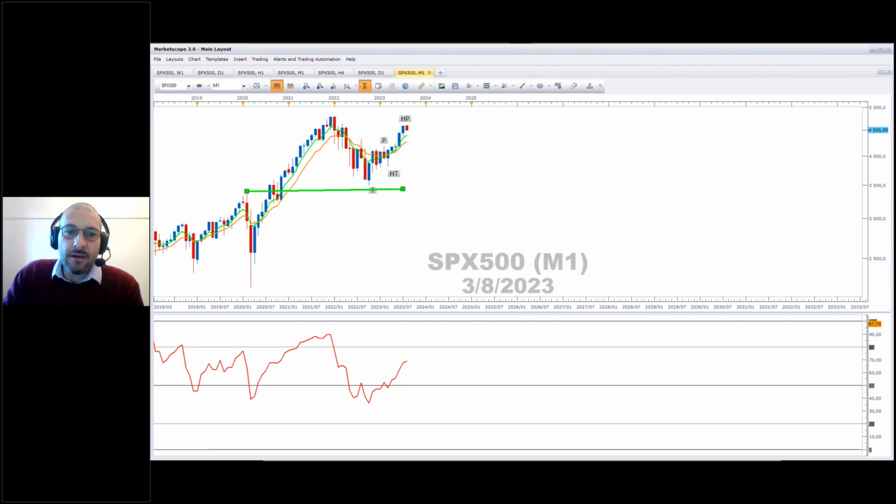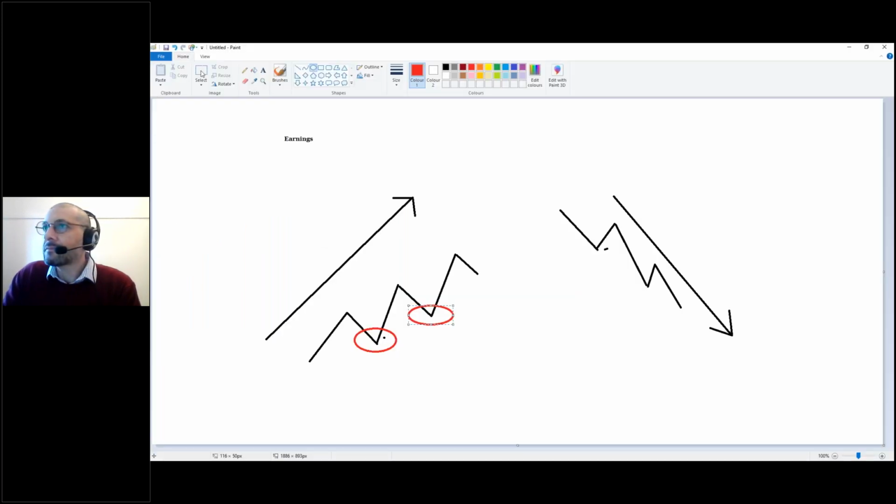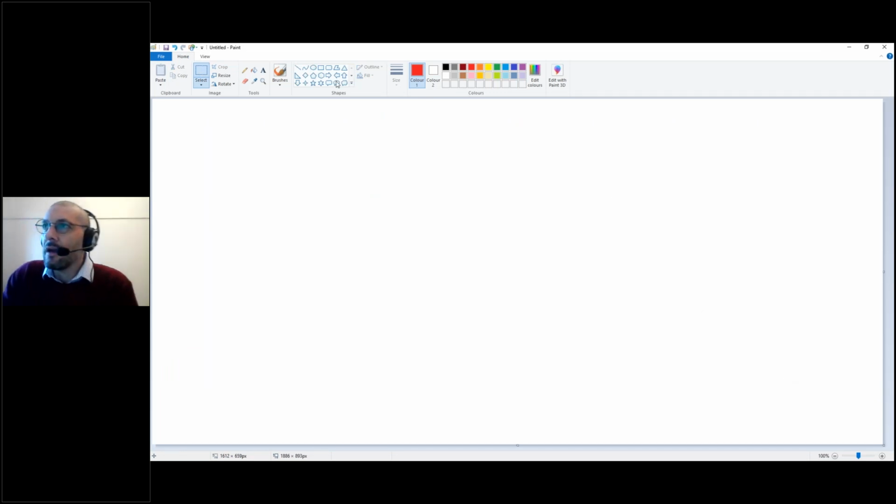Let me bring up Microsoft Paint. So what you've got is a point in time. Let's just say somebody buys at this point, somebody goes long at this point, and price works out. Let's make it black. Price works out. The longs are in profit. Anybody that went short here, they're in loss. There's also a third group.